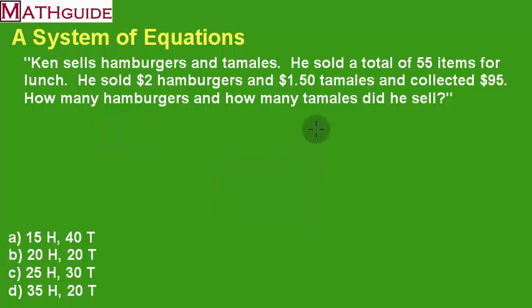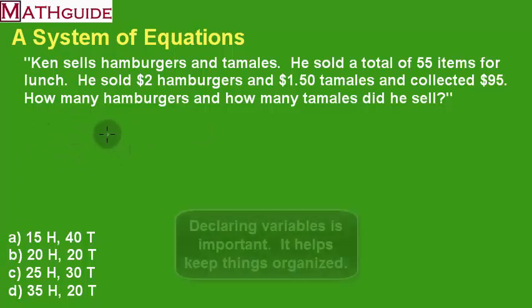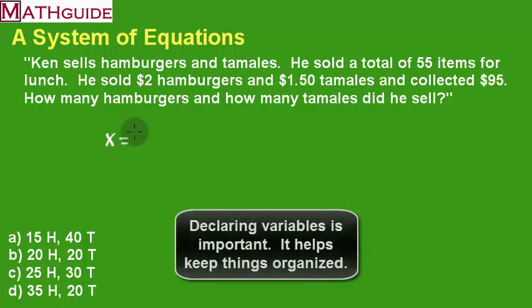So the first thing you have to do is set this problem up. You do have to declare your variables, and that's what I'm going to do. I'm going to say that x is equal to the number of hamburgers, and y is going to stand for the number of tamales.